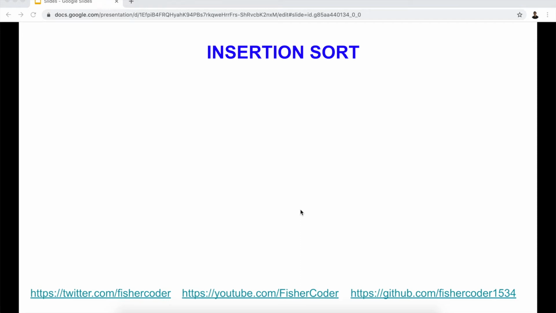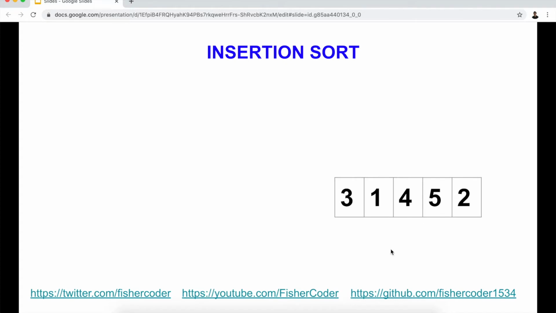Today we're going to talk about insertion sort, which is one of the most basic and useful sorting algorithms in a lot of cases. It might not be the most efficient and not the most commonly used one, but it's a very good introductory sorting algorithm to help people get the basics sorted out in computer science. So with that said, let's dive into insertion sort.